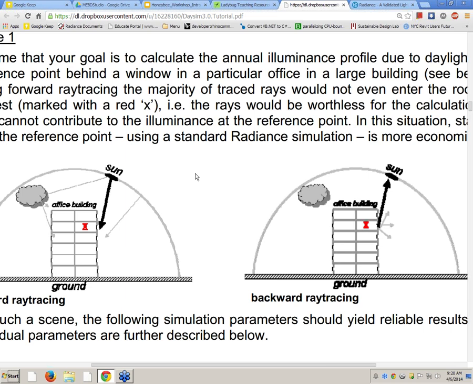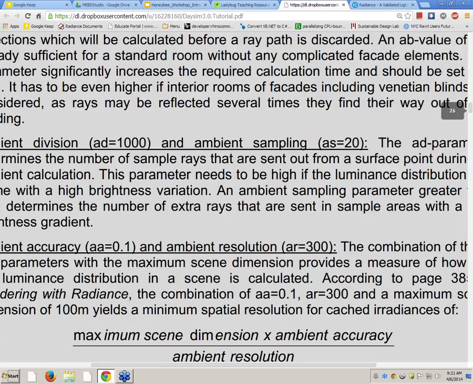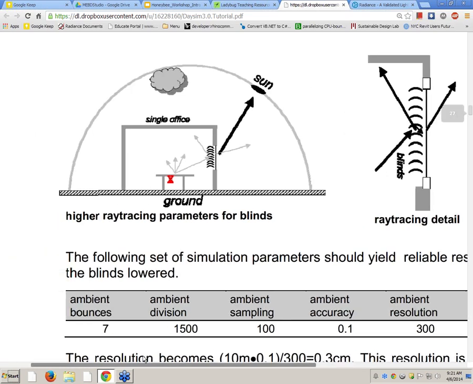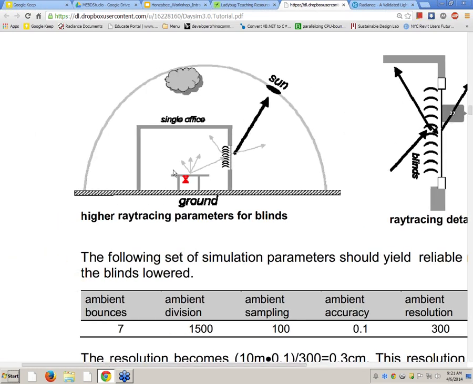So there is something really, really important here: if you don't set up the parameters right, as you have seen here, probably he mentions all this stuff, you won't see the sky. The good example is that shading here. So this is what happens. You have a test point on your table, right? You say run. What Radiance does is start putting all these rays all over the place.